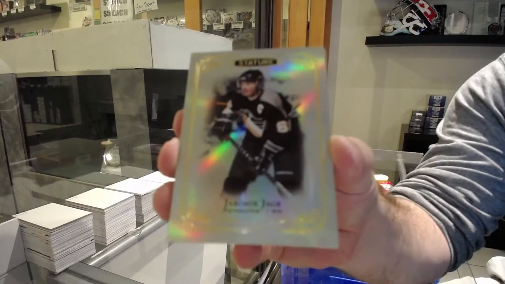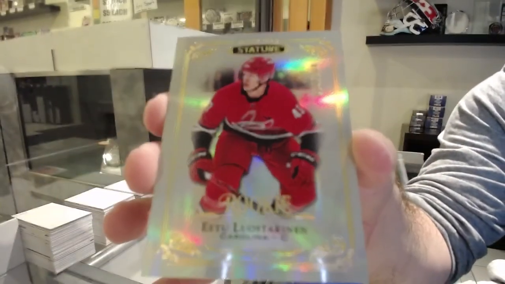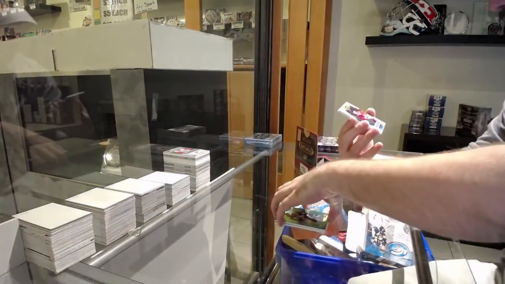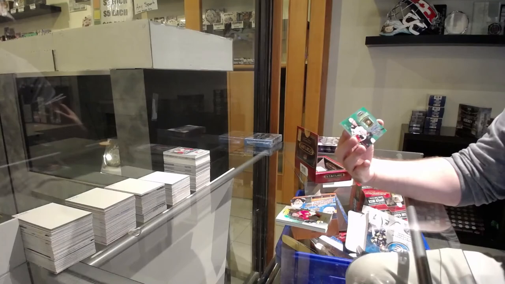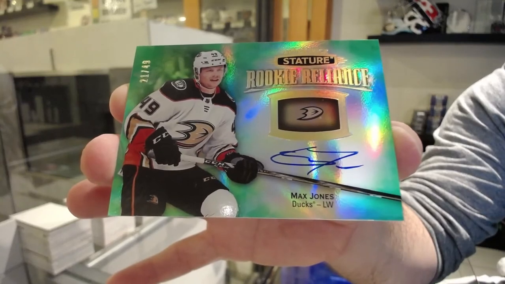We've got for the Penguins, Jaromir Jagr. Pittsburgh Penguins. For the Red Wings, Dylan Larkin. For the Carolina Hurricanes, Lehtonen. Rookie to $3.99, Lehtonen. For the Penguins to $149, Jaromir Jagr, Pittsburgh Penguins green. $199 or, well, $149. We've got for the Panthers, number to 85, Riley Stillman. Florida Panthers. Rookie Reliance, green auto to 49, Max Jones for the Anaheim Ducks.